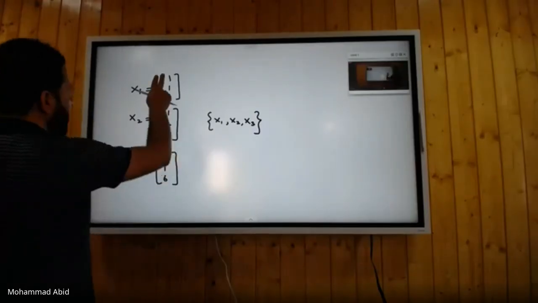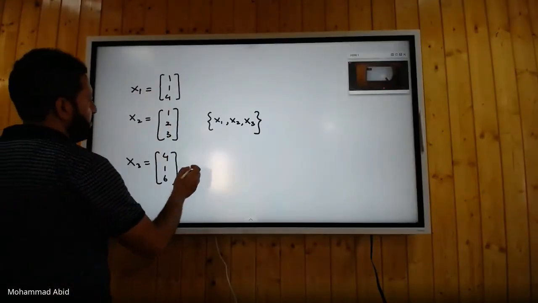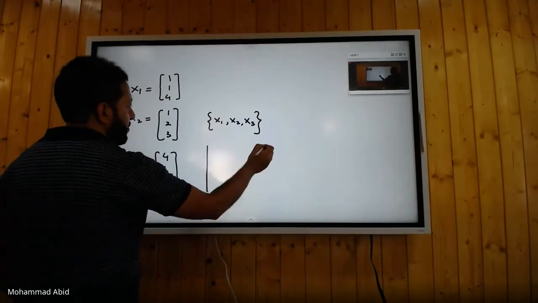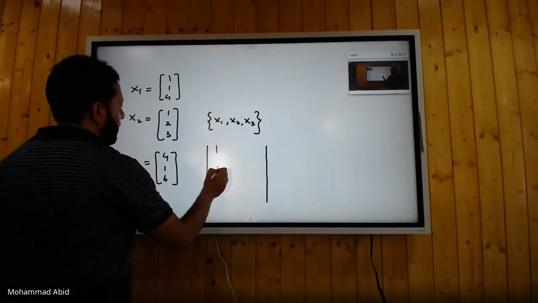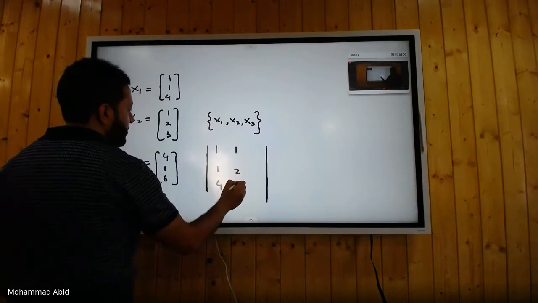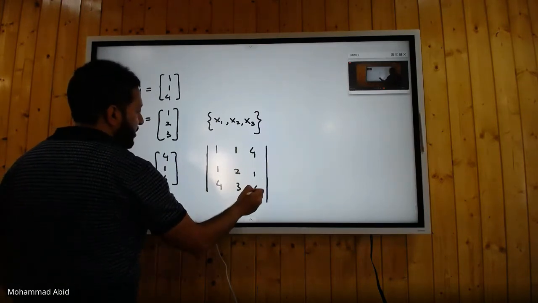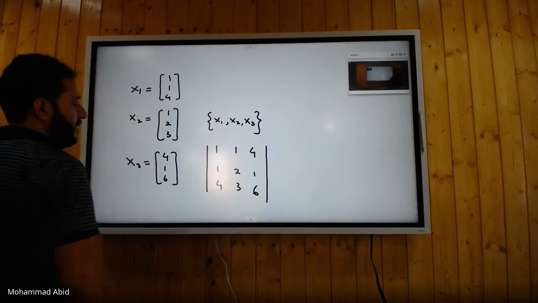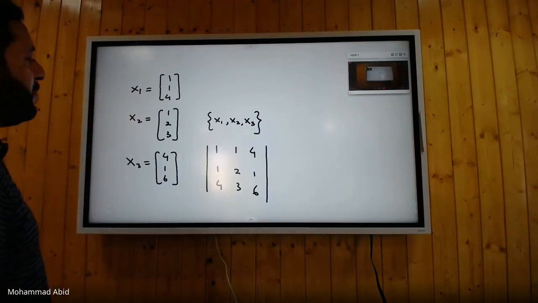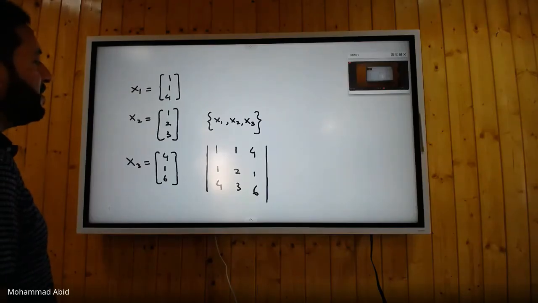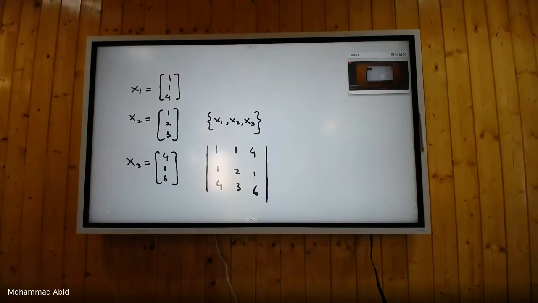इसमें इजी तरीका ये है कि आप ये जो तीन वेक्टर्स हैं इनका एक मैट्रिक्स बनाओ. That's 1, 1, 4, 1, 2, 3, and 4, 1, 6. इनका एक डिटरमिनेंट बनाओ. अगर इसका डिटरमिनेंट इवैल्यूएट करके 0 आ रहा है तो उसका मतलब है कि ये वेक्टर्स आपस में डिपेंडेंट हैं. और अगर ये नॉन जीरो है, that actually means that this set of vectors is linearly independent, isn't it? Is that okay?